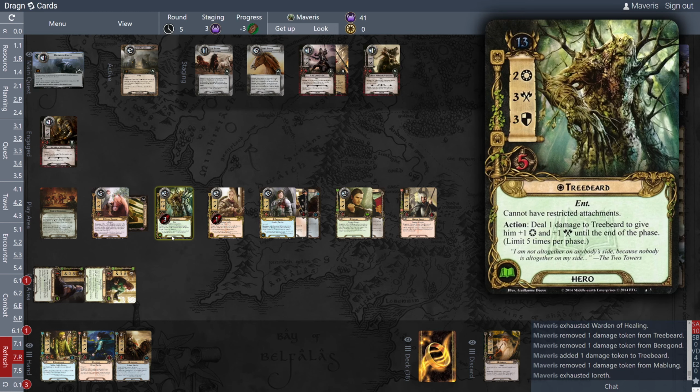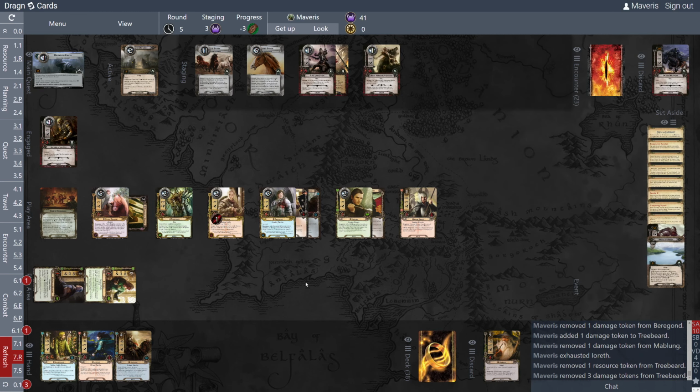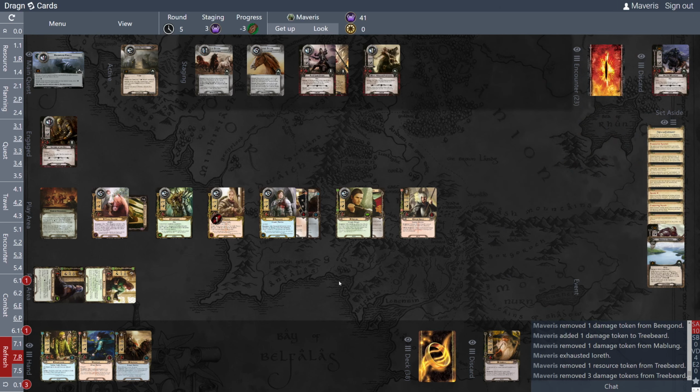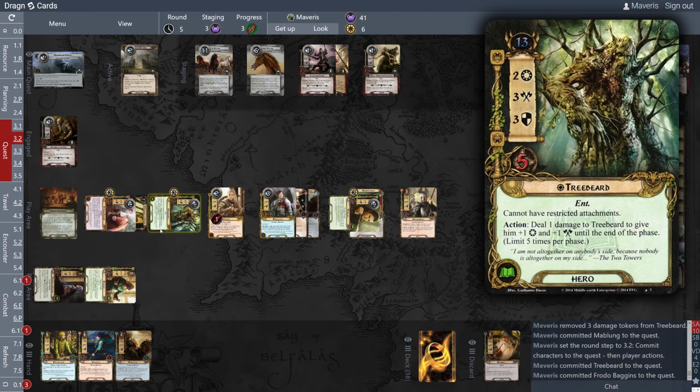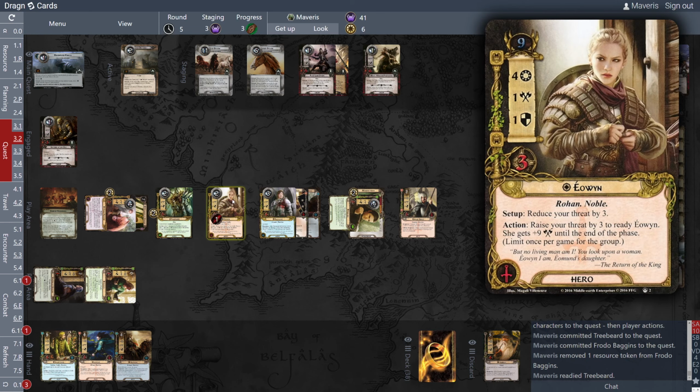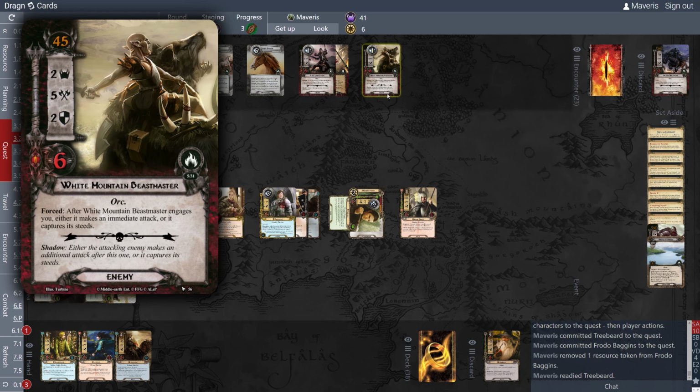And then use Ioreth to heal off of Treebeard. So, we're getting set up. One more round, and I can use Elfhelm. Play Elfhelm. Or I could save for 2 rounds and play Glorfindel. Let's go ahead and quest for 2, 3, 4, 5, 6. Yeah, I think I'll just quest for 6 because I want to probably make use of Éowyn to take out 2 enemies here.